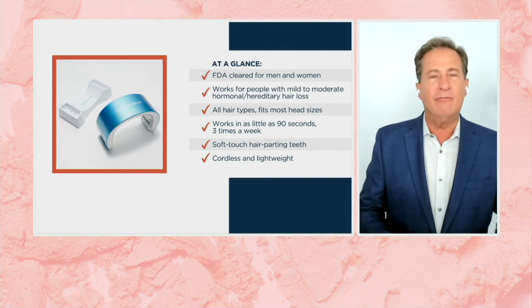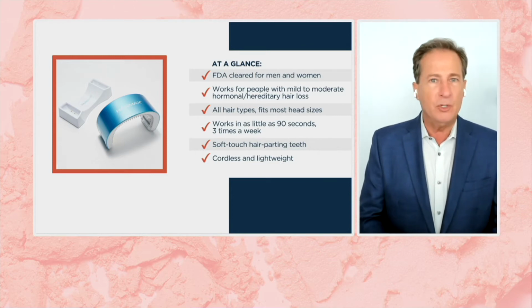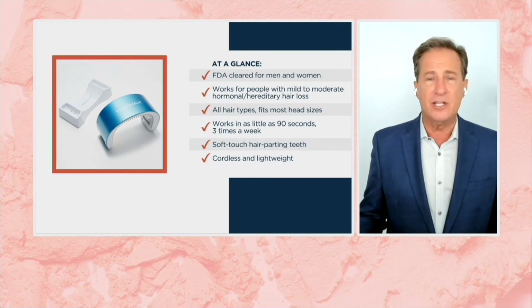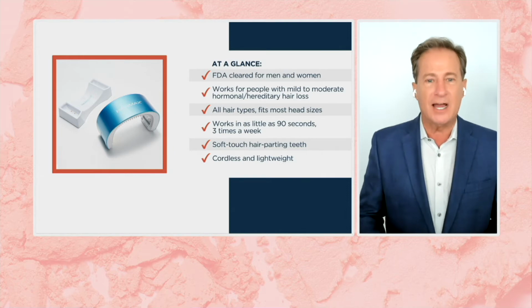Think about it. You can fit it into your daily routine. Maybe it's first thing in the morning. Maybe it's while you're putting your makeup on. Maybe while you're checking your email. Maybe while you're making breakfast. The 90 seconds goes so quickly, you don't have to set aside time for it.